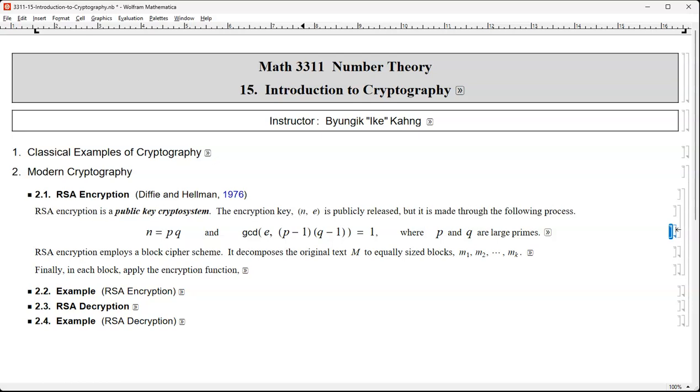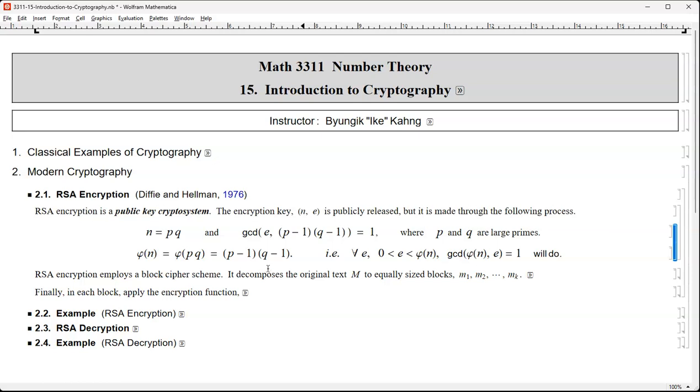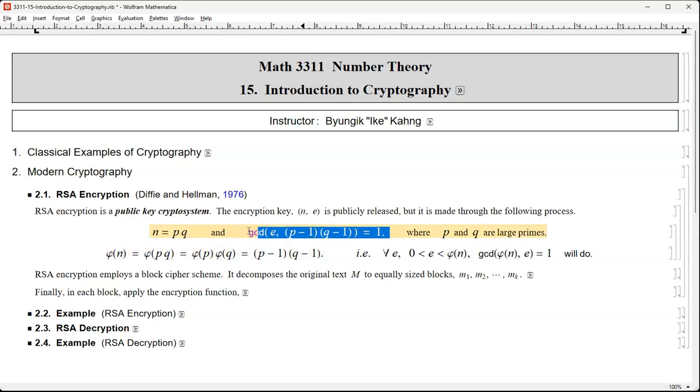Really nobody knows. By the way, why P minus 1 times Q minus 1? Well, that's because of this. It's phi of n. Remember phi? Euler-Totient function. It is multiplicative. So phi of n is phi of pq. And therefore it is phi of p times phi of q. And that's how we get P minus 1 times Q minus 1. So this condition here, which I just highlighted in purple, is equivalent to this one here. Same color. Phi of n and E are relatively prime.